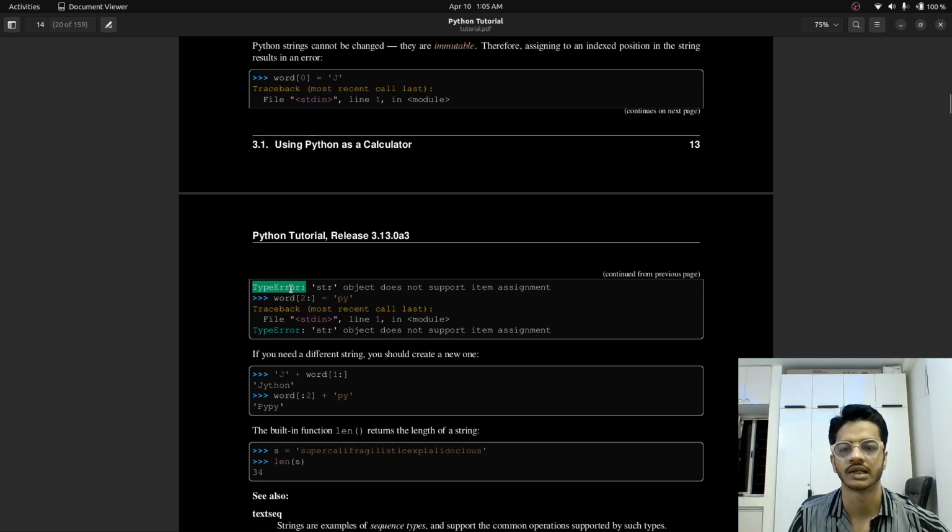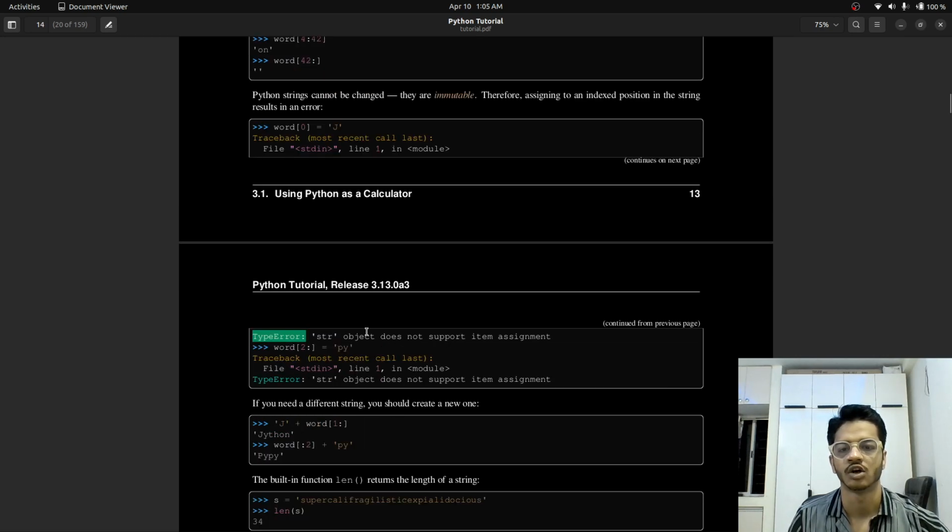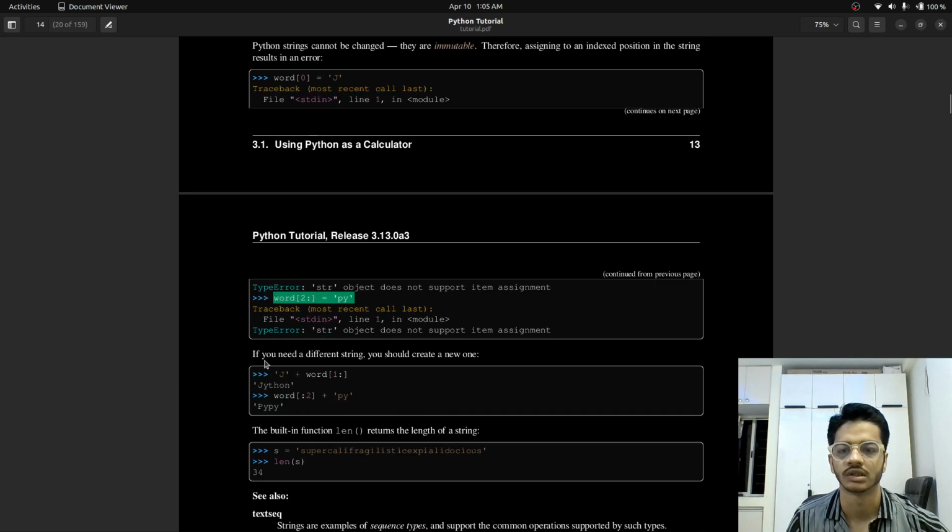So it gives us a type error: object does not support item assignment, so this is immutable. But what we can do is slice the strings and just replace the slice. We can't actually assign it, we just can replace it. So if you need a different string, you just create a new one.